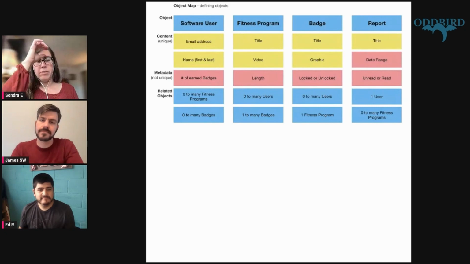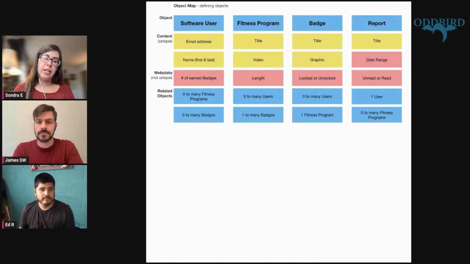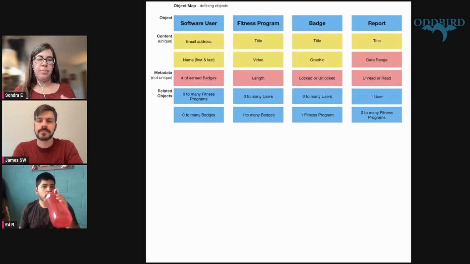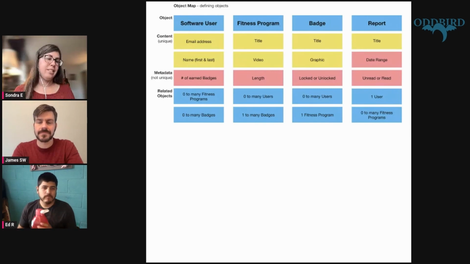Absolutely. I feel like this is great for prioritization. Just to pick up on where you left off, Ed, you can prioritize objects. And I was even in a meeting where I was presenting after a discovery phase where we used this object map with a client. I was presenting the objects that we had estimated for the project. And then they said, how can we get this budget down if we need to when we go raise funding? I said, oh, great. We can actually just cut these 2 objects. These are the lower priority objects. We can cut them. It was so simple. Like it took the level of complexity in that conversation down incredibly.